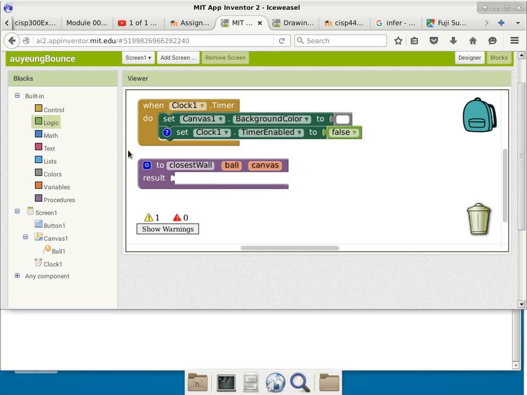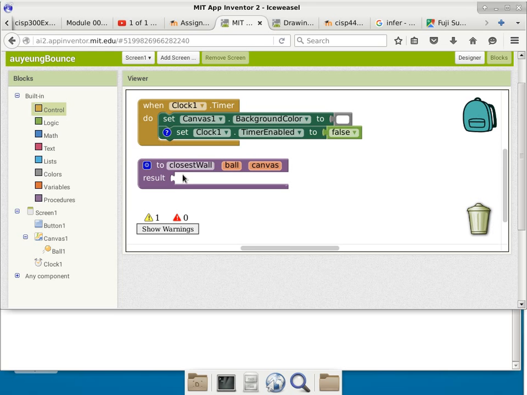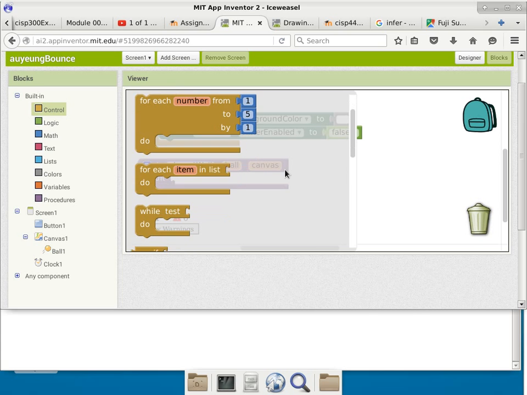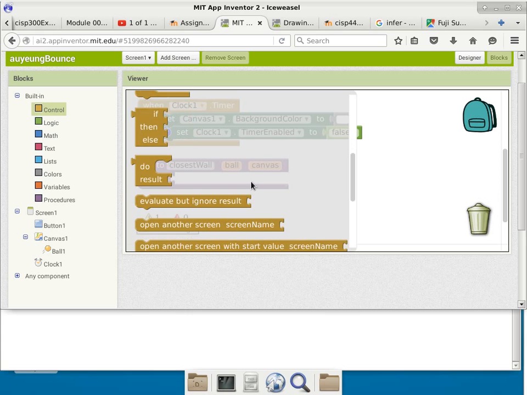Okay, let's take a look at the control structure here and see what we can possibly do in this case. And we'll start from the beginning. This looks like you can do it, but it doesn't, because in this block here, there's a little notch. So that means whatever block we select has to fit this notch. So this is not going to do it. This is not going to do it. So we keep going until we see, oh, if then else can do it.